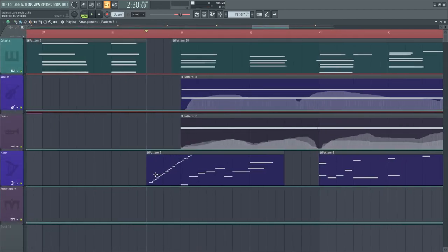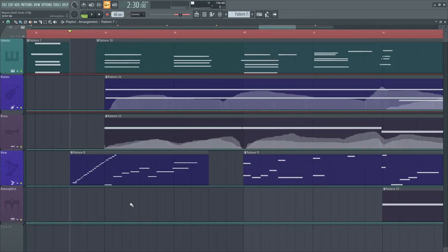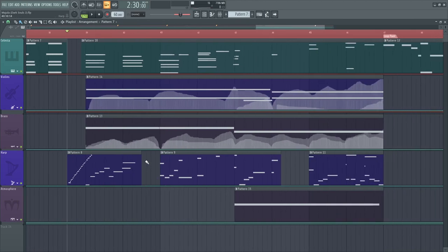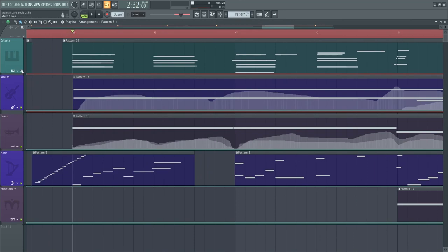Following another quick run up the C major scale in the harp, every single instrument joins in this last section of the song. The celesta sounds beautiful by itself.